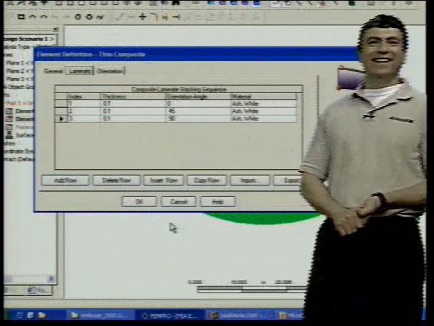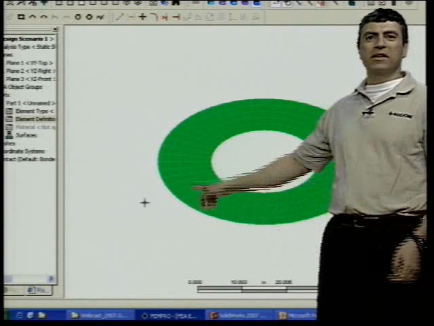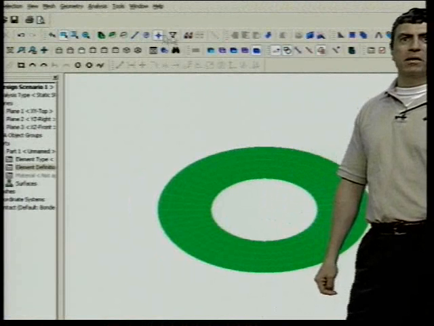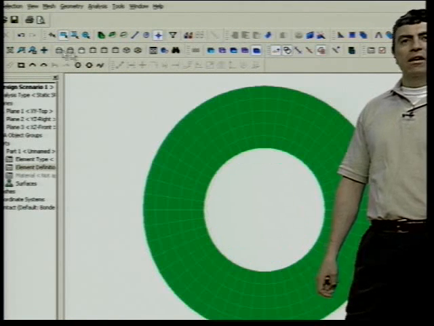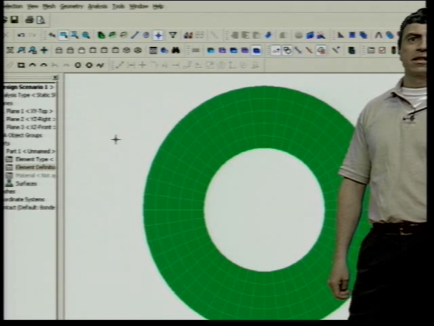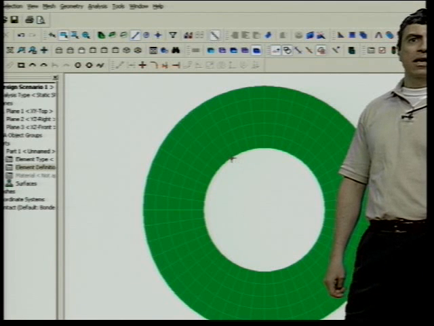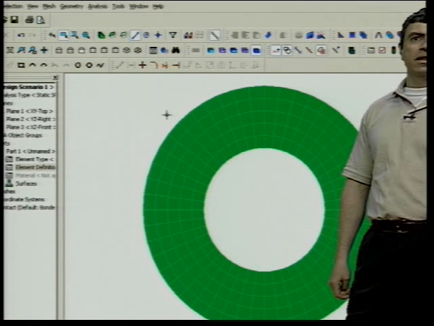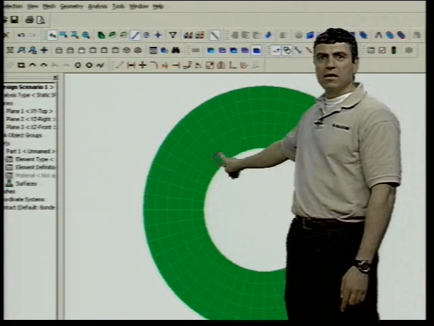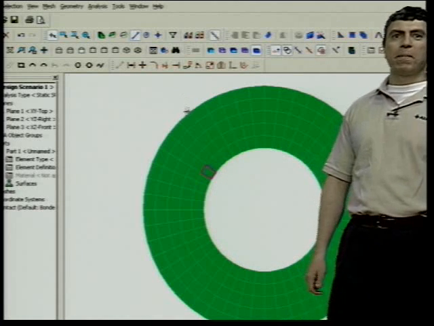The way we're going to load this and constrain it is, let's constrain all the inside nodes here. So Joe can display this in the XY plane. You can either use circle select or you can use a chain border select. Let's actually use a chain border select of lines. If you click on one line, by default it's going to select the outside.